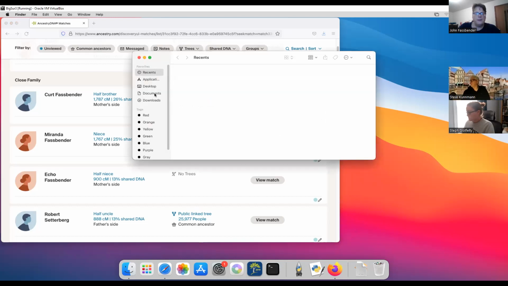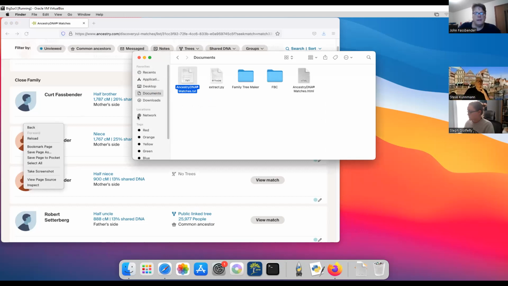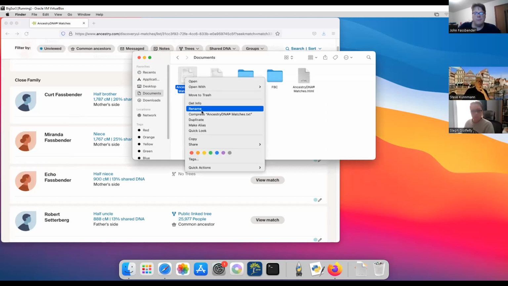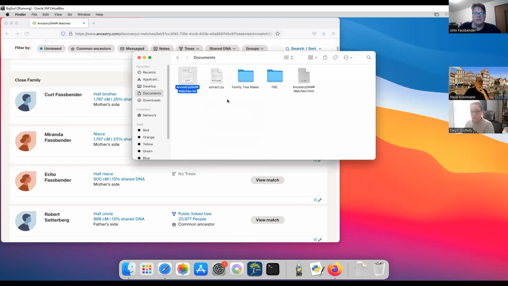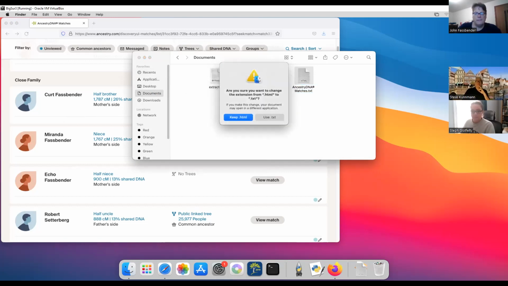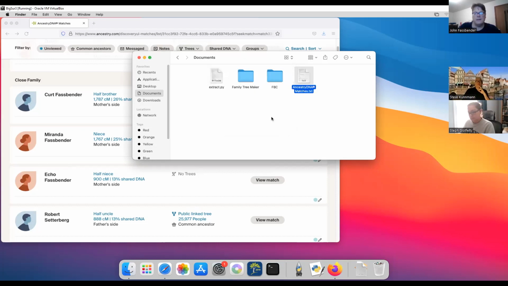Now in Finder, if we go to documents, I'm going to delete this. It is a text file, but it's saved with the HTML extension. So in this case, I've got to rename it to text, and yep, use text.